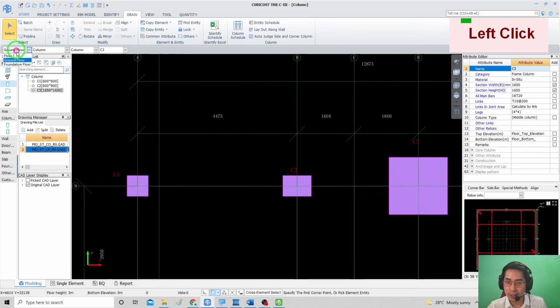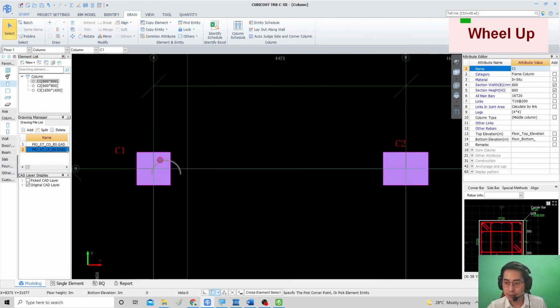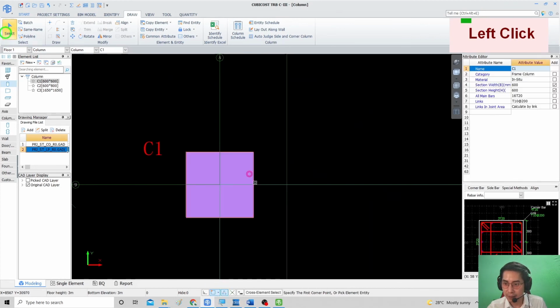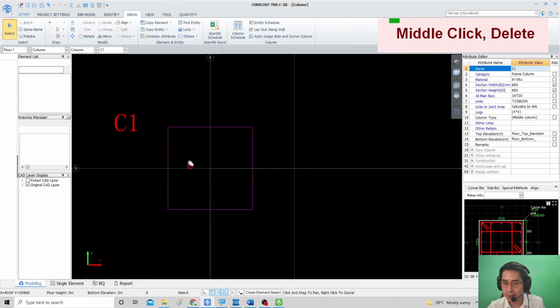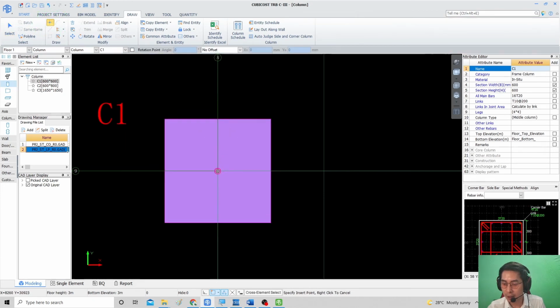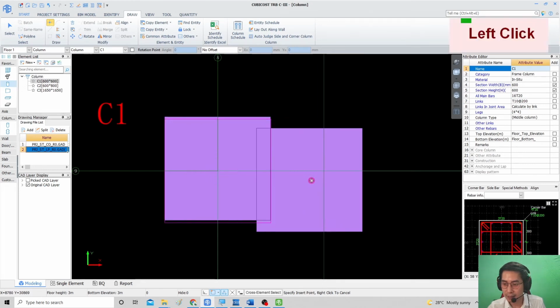I'll give an example. Let's say you use the add view, I delete this column at floor 1, and I point the column again. Let's say I use the add view and I did not point on the exact point, something like this.